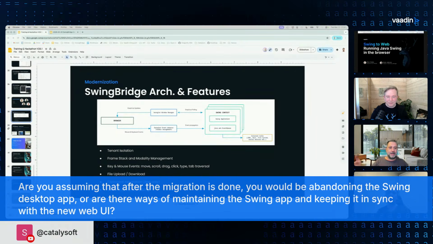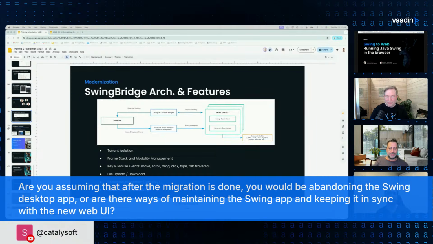If the business might have hard days, like it might not be making cash and you don't want to invest, then you can completely pause that part and have your Swing application execute in SwingBridge for a little bit more time. But once you have the resources, you have the flexibility to select another use case to modernize, or to do something else with regard to your business. So this gives you the flexibility, but the ultimate goal is to completely eliminate the Swing code base at the end of the journey.